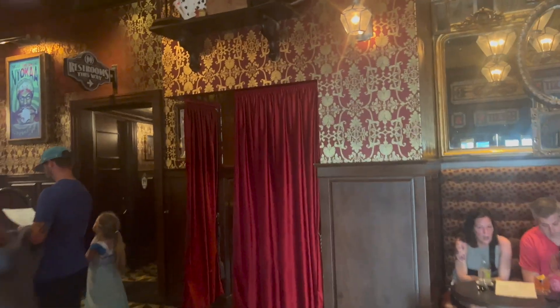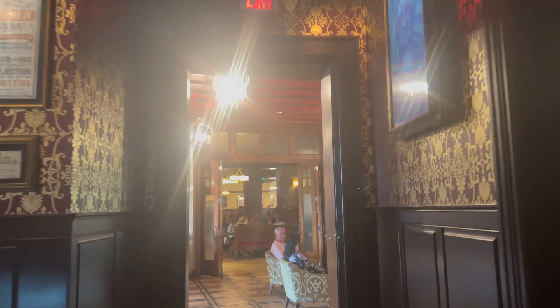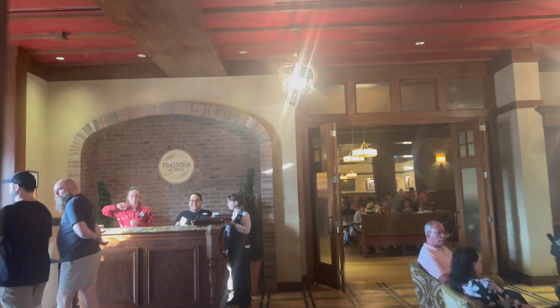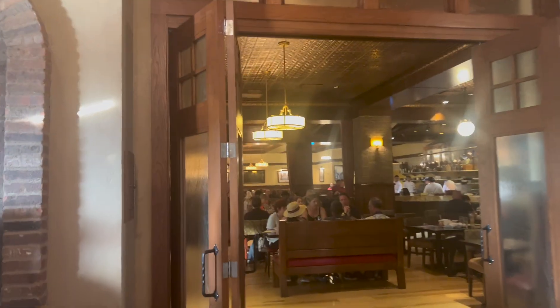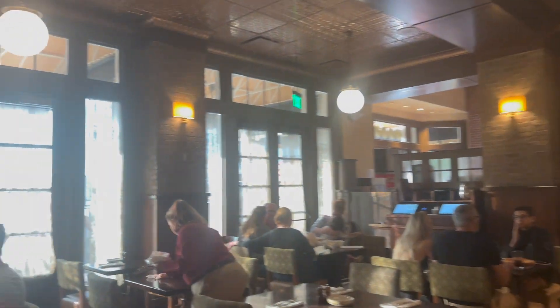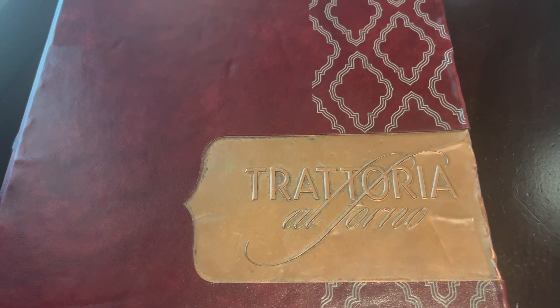But now we get some Cosmos from Trattoria Al Forno. I did it, y'all. Okay guppies, we just finished at Abracadabar and now we are headed into Trattoria Al Forno for our dinner. These actually connect, so it's a nice place to go grab a drink before your dinner at Abracadabar, for eating here at Trattoria. And there is my husband - I've actually sat at this exact table before, so it's perfect. Let's take a look at the menu for Trattoria Al Forno and see what we're going to get today.